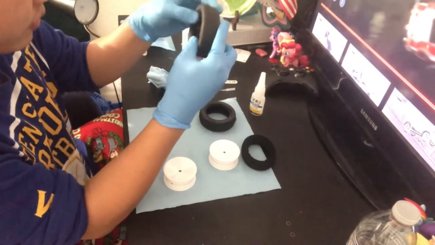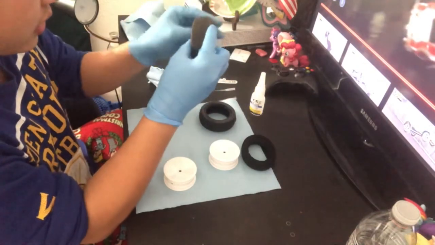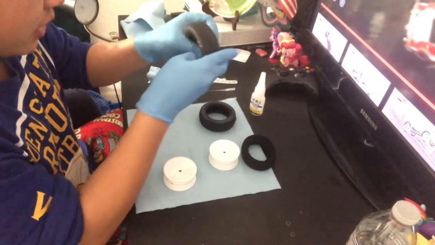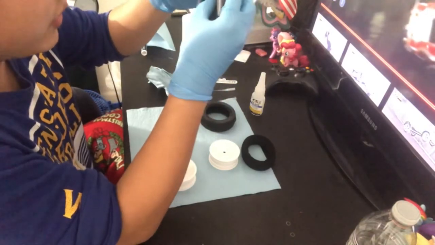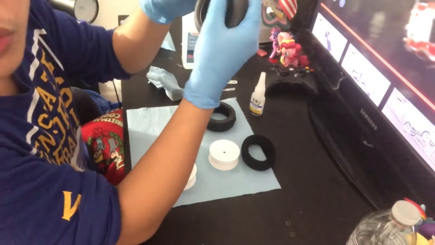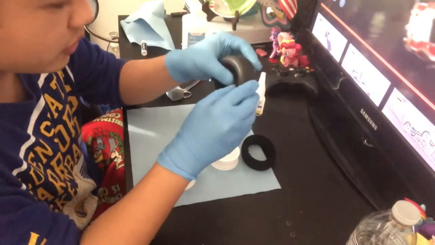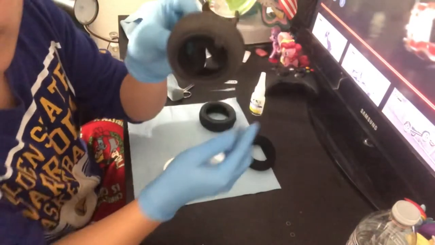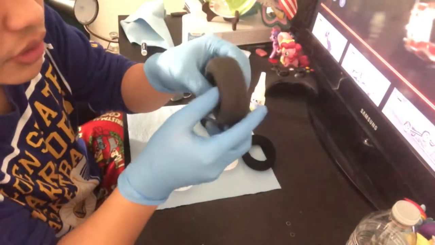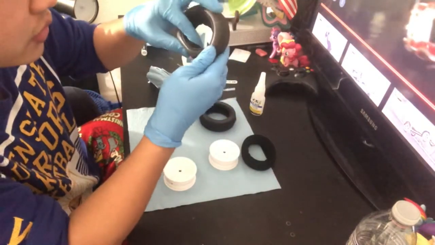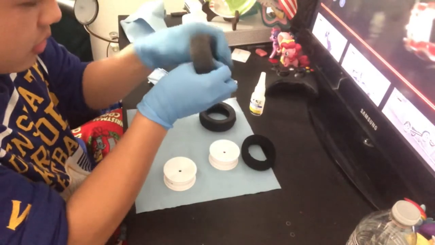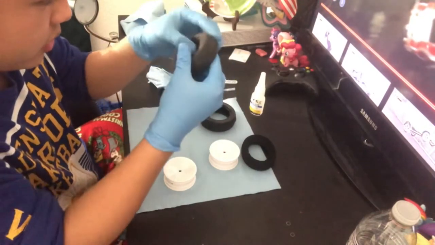Now just make sure that the foam insert is within the bead. Sorry if I kind of went off frame there. It will now look something like that, and then all you just need to do is spread the bottom out like so.